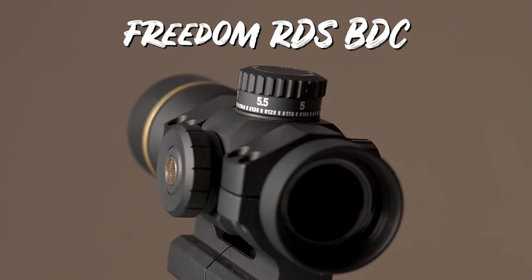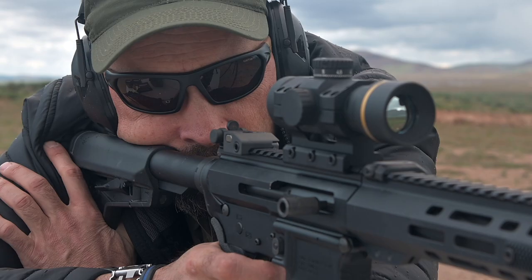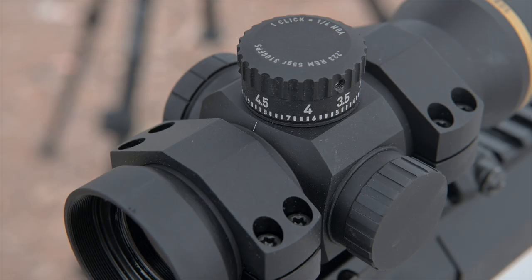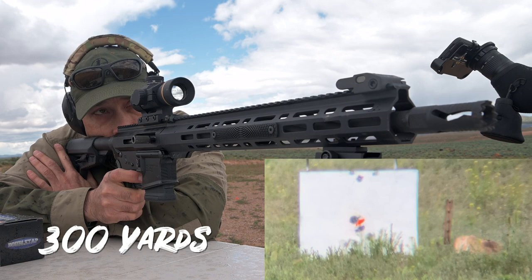For those more tactically inclined or for predator hunters, the bullet drop compensation model offers rapid change of range for modern sporting rifles. Calculated for a 223 Remington 55 grain traveling at 3,100 feet per second, the BDC allows the tactical turret to be adjusted in 50-yard increments out to 500 yards, acting like the Leupold custom dial system.